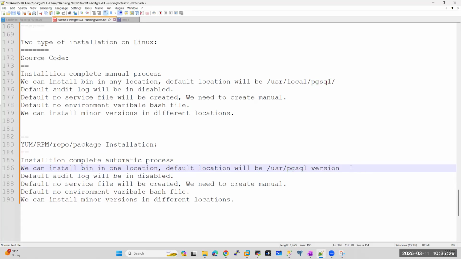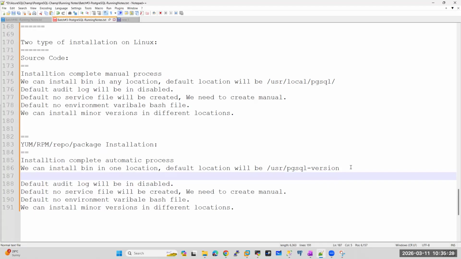And you can keep the cluster directory at /var/lib/pgsql/15/data. Because this is an automatic installation, later on you can change it if you want, but mostly yum installation will install everything automatically. So this is the location. For example, if you are installing 15, it will go to /var/lib/pgsql/15. If you are installing 16, 16. If you are installing 17, 17, and the data directory.